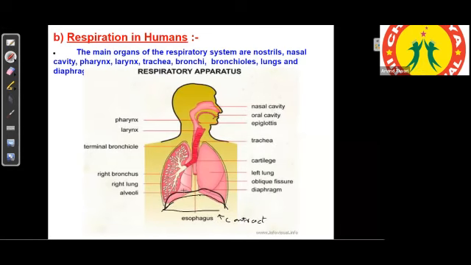Why do we call it contracted? As you can see, in the relaxed position the diaphragm occupies more area. So the diaphragm muscles contract and move down. Hence, the pressure on the chest cavity, or pressure on the lungs, will decrease. Therefore, because of the difference of pressure between outside and inside, since outside the pressure is high and inside the lungs the pressure is low, air from the outside will move inside.